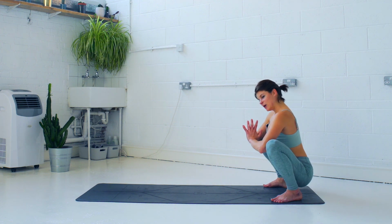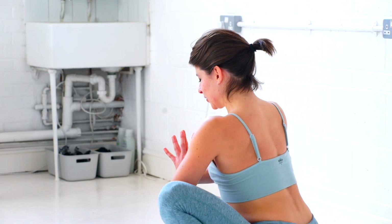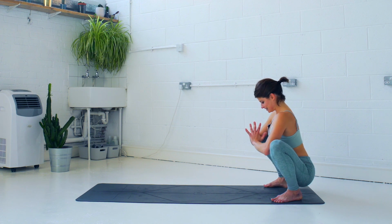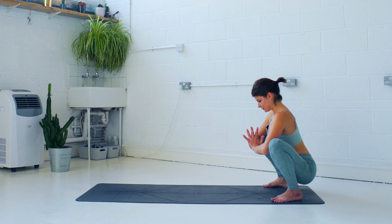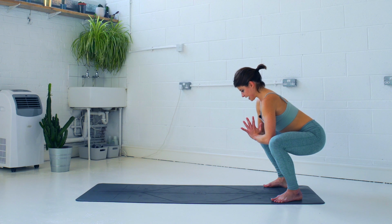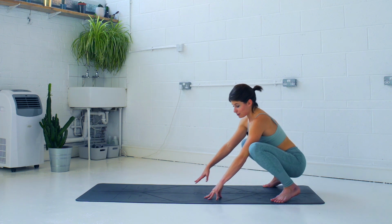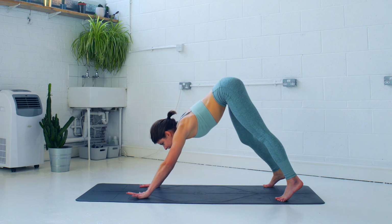Once again, we got one more round of that. And of course, you're always welcome to do it for a bit longer than me. But we've got quite a bit still in store for the rest of this class. So when you're ready, one more time, lift up out of your Malasana. Find it really, really active. Squeeze the elbows with the knees. Whew, and then relax back down. If your thighs are not burning there, then you're not doing it right, or you have thighs of steel.